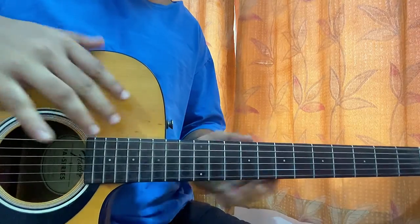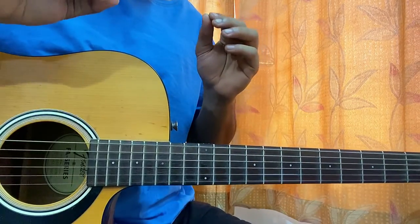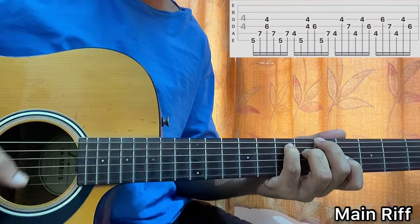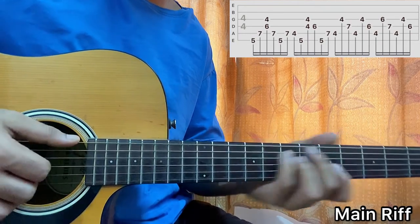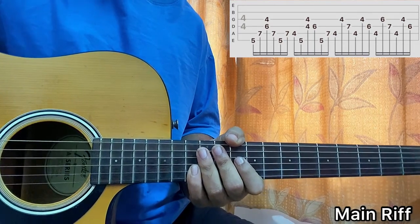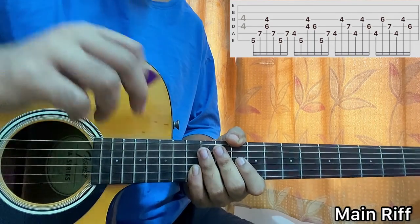We'll now move on to the main riff of the song. It's a little bit tricky. We have this shape. I would like to use my fingers. You can use a plectrum. No, no, let's go with the plectrum. That will be better. So plectrum for my right hand.